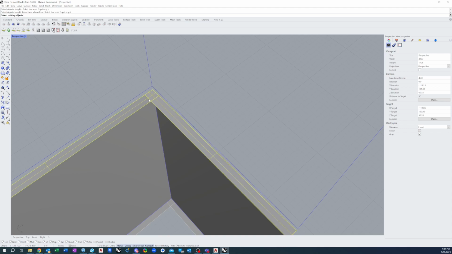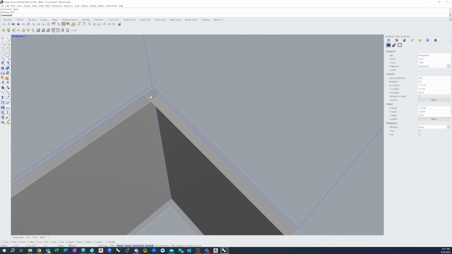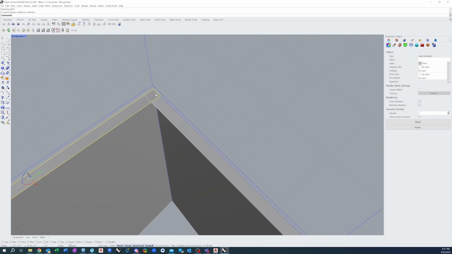Split that. Select cutting objects. Wait, let me undo that. So split, join, and then merge.